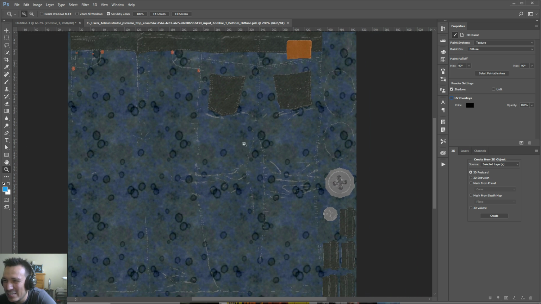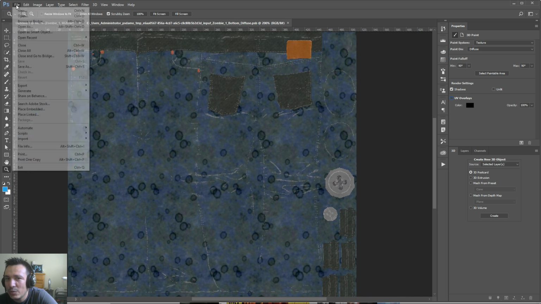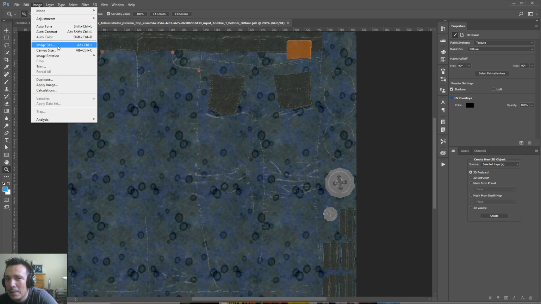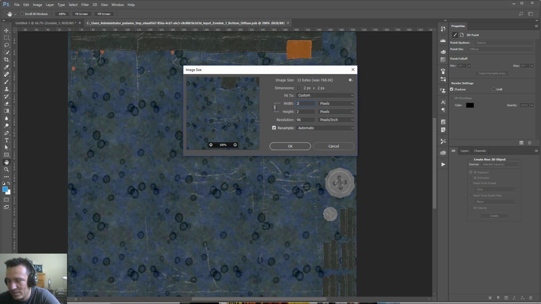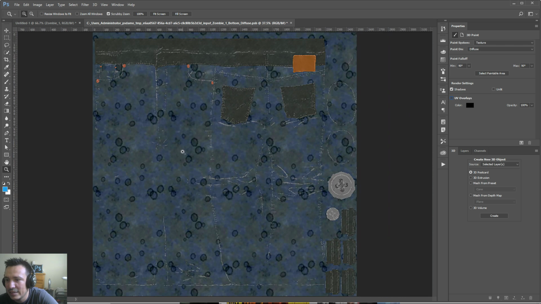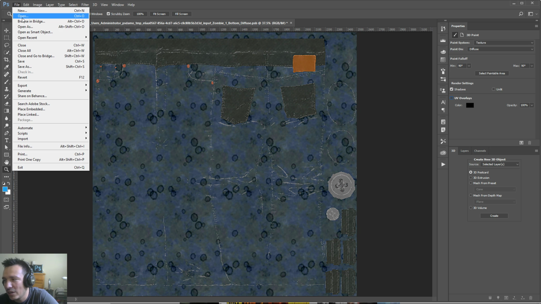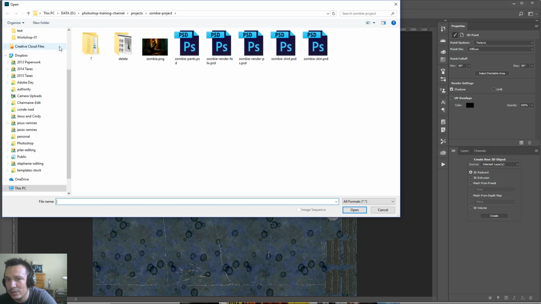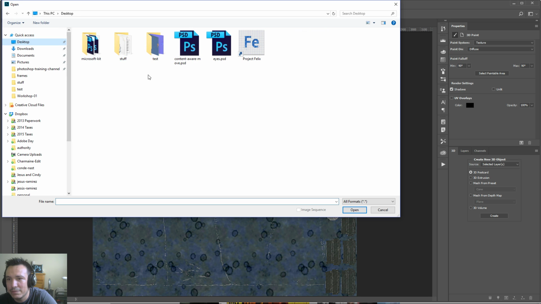As you can see, it doesn't look very realistic. It's also very small. So usually what I do is go to image size, and then maybe make that like 2500 by 2500, and then I can bring in a different texture. I can just find a texture of jeans online that looks a little more realistic, and I think I already have one here somewhere if I could find it.